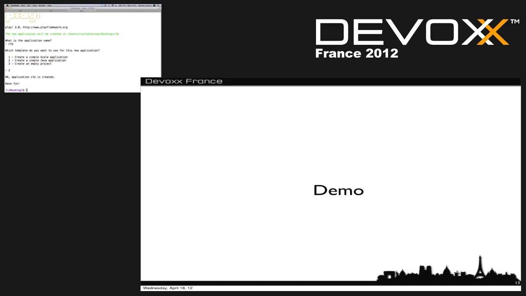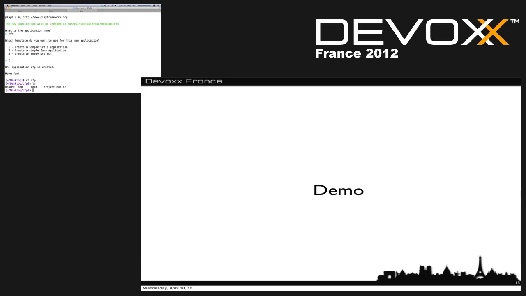Okay, so our application is created. So we created the directory, and here is our application, the start. You notice that this is not the standard structure of a Java web application. There's no src main webapp. It's its own structure. So in here is the source code for our application, the routes, static assets. We put our tests in here. We'll show you the structure in a little bit, but this is the basic Play application structure.